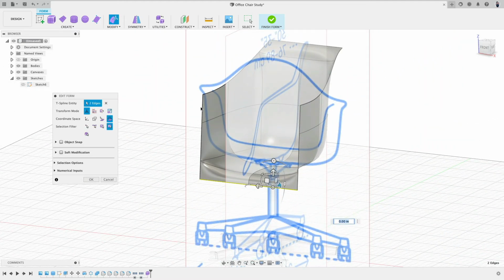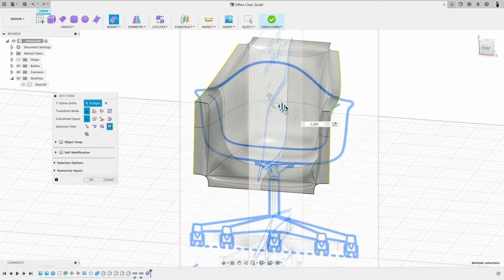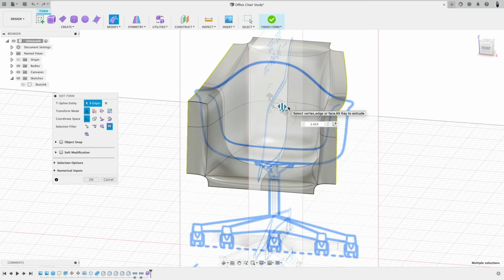Very good. Then I will select this, this, and this. Alt key, and this time I scale. Very good.